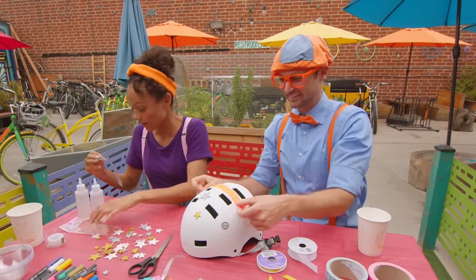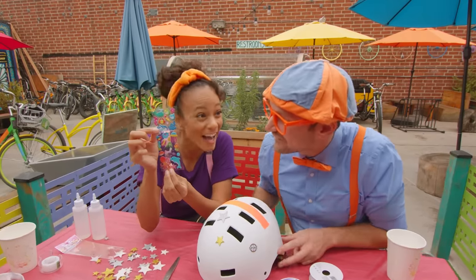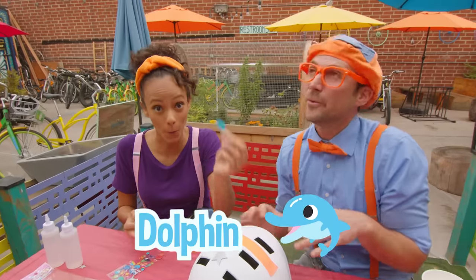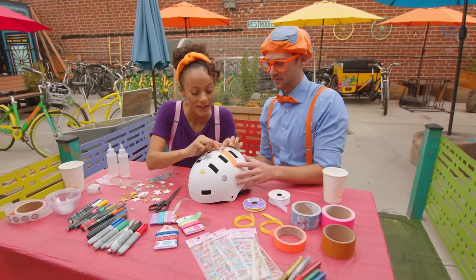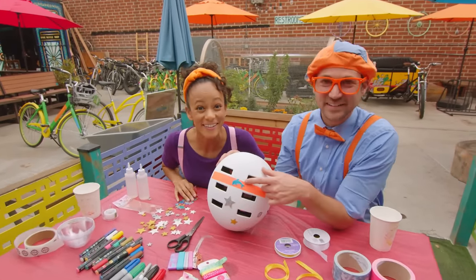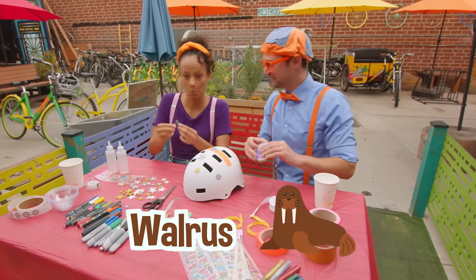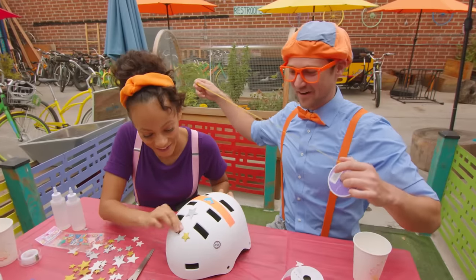Wow. Look, underwater sea creatures. Whoa, cool. What animal are you going to pick? Ooh, what about this really fun dolphin? Can I put it right here on the orange tape? Sure. Wow, cool. Orange and blue together, my two favorite colors. Ooh, I really like this walrus. Yeah, another animal that lives in the water.